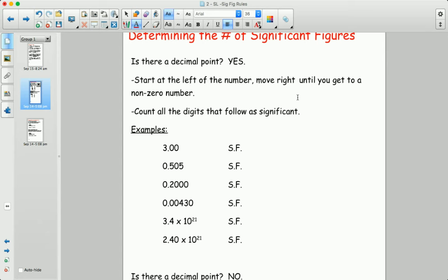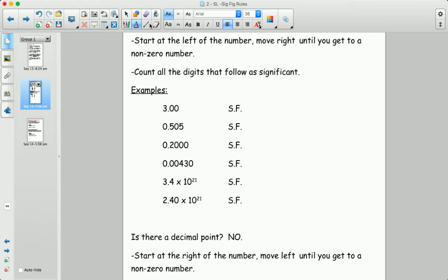The really quick simple way instead of trying to memorize a list of rules is just to know if there's a decimal place present. Is there a decimal place? Yes. Start at the left hand side of the number and as soon as you hit a number that's not zero then you count everything after that. If I start from this side I hit a non-zero number when I get to three. So I'm going to count this is significant and that is significant and that is significant. So that means that for the first one there are three significant figures.